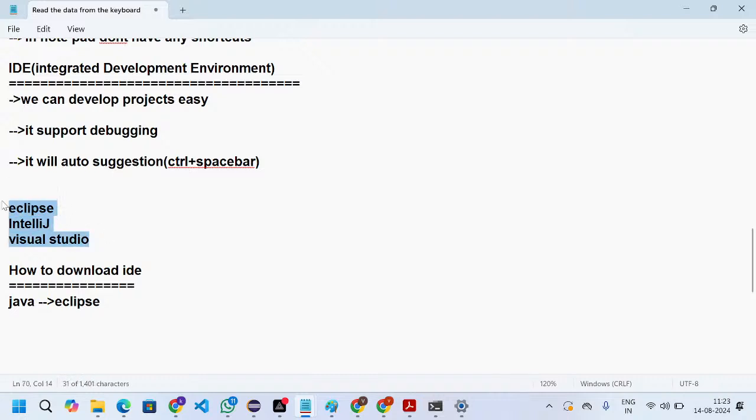In the AM, we will use all three IDEs. We can download any IDE. Okay, downloading and setting up IDEs is an easy process. We can simply go to Chrome and look for the Eclipse download. There we will get the version based on your system configuration. You can download the IDE.